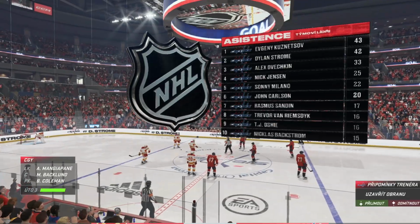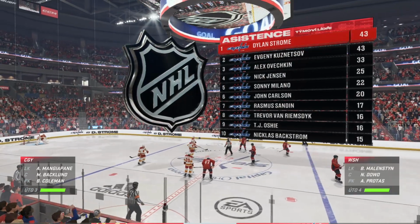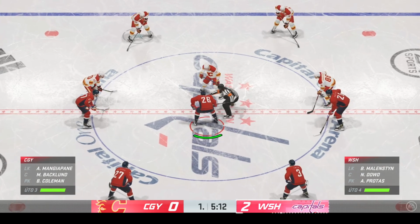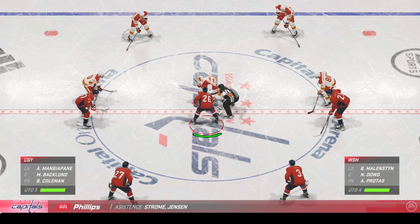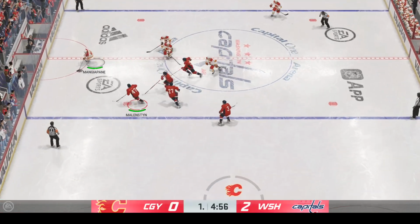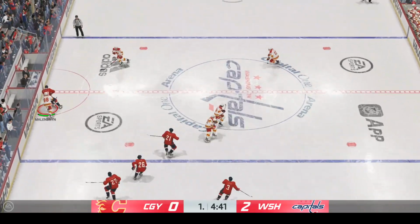Washington's clearly had a few energy drinks prior to puck drop because they're already up by a pair here in the first. It's always great to see a team come out and play with desperation, not just at the end of the game. There's been urgency to their step and a lot of pace to their play. And there's a little help from your friends right there from off the wing coming up with the puck.